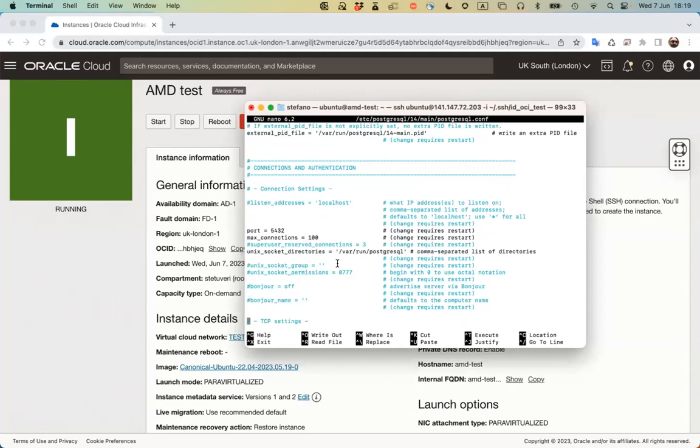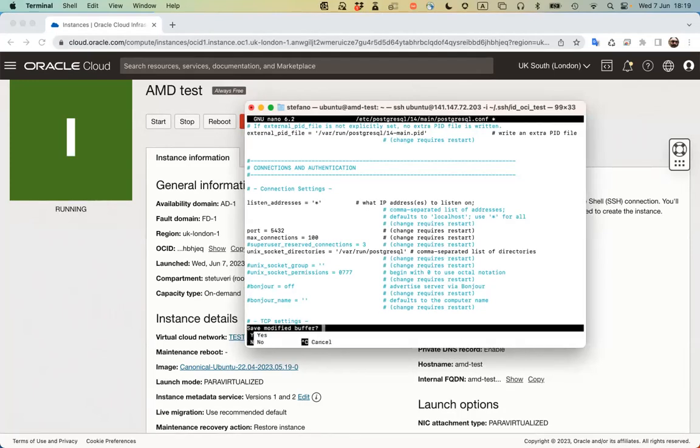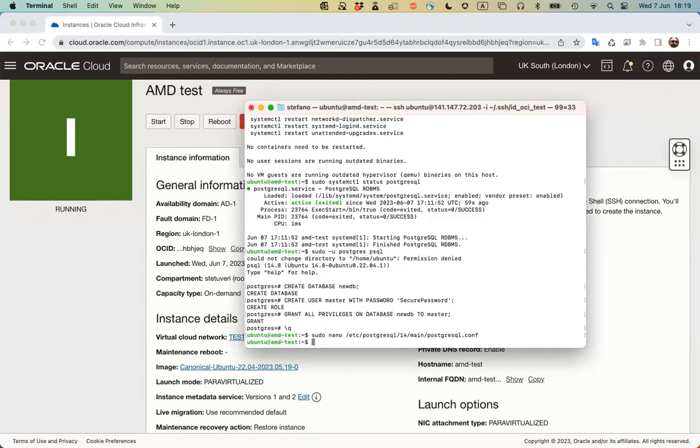It's a very simple change. We have to uncomment this, but we don't want to connect to this address; we want to ensure that we can connect from anywhere. So we add this, which is also written in the file. Now we save: Control X, Y, and then enter.